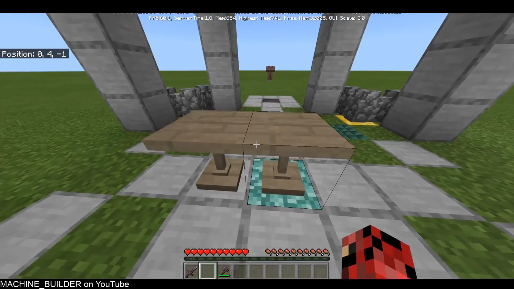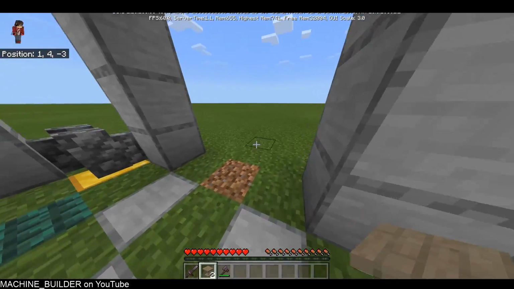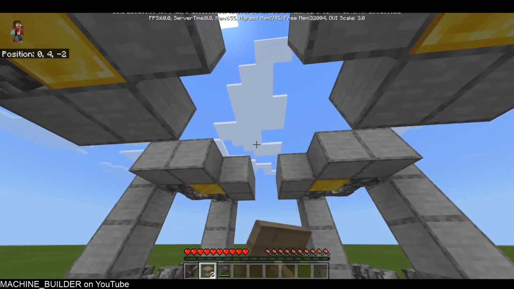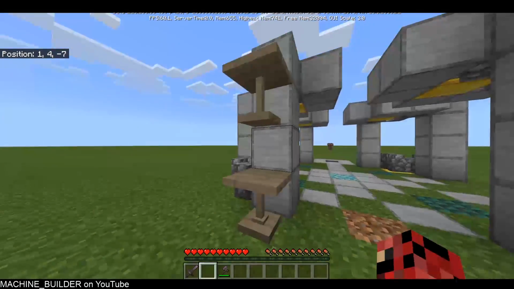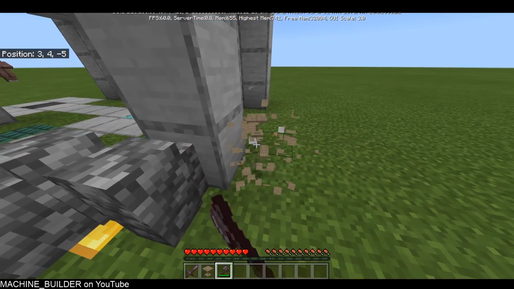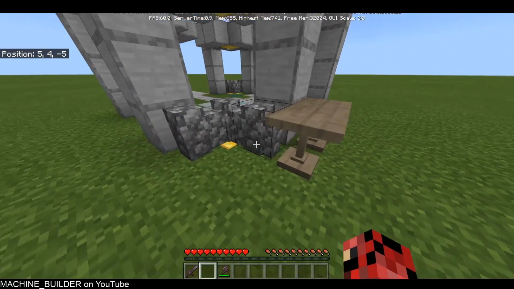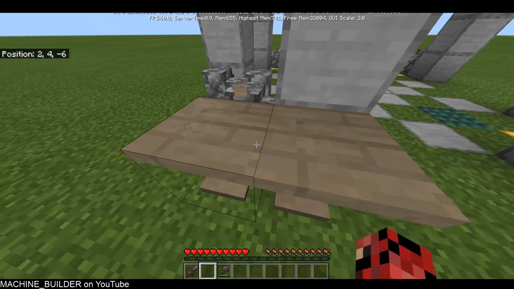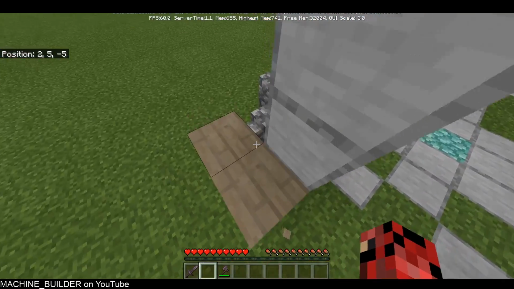That's how you make your custom geometry blocks. So that's set up correctly. And if you want to make any geometry, you can. You can do whatever you want with this, honestly. And the geometry can also be larger than the block size, so it doesn't need to be limited to one block. You can have the model be big, but the hitbox will still be very small. It'll be one block.